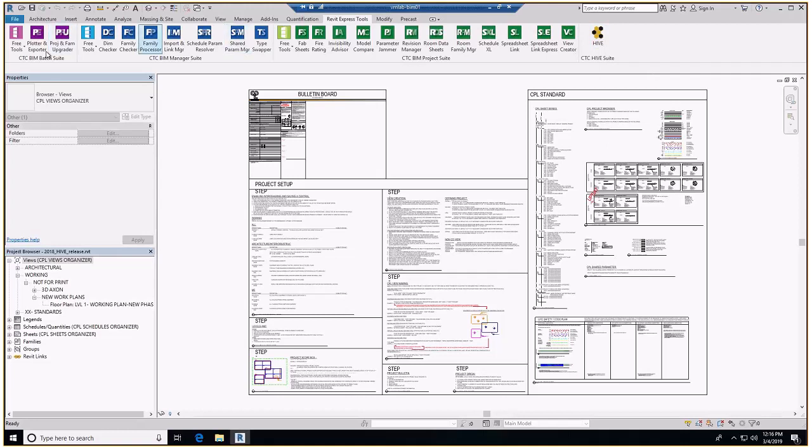Okay, this stuff is things that you don't want to deal with and pertain specifically to my job and hopefully making your lives easier over time. But you will have this tool that's called the CTC BIM Project Suite, and you'll also have the CTC HIVE Suite. All right, so for now, let's jump into HIVE and talk about what that is.